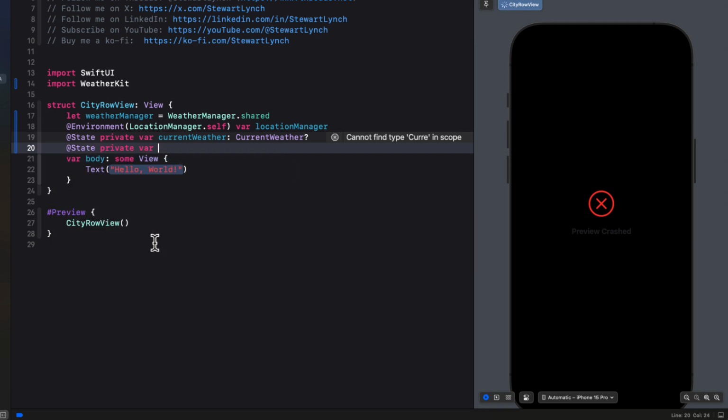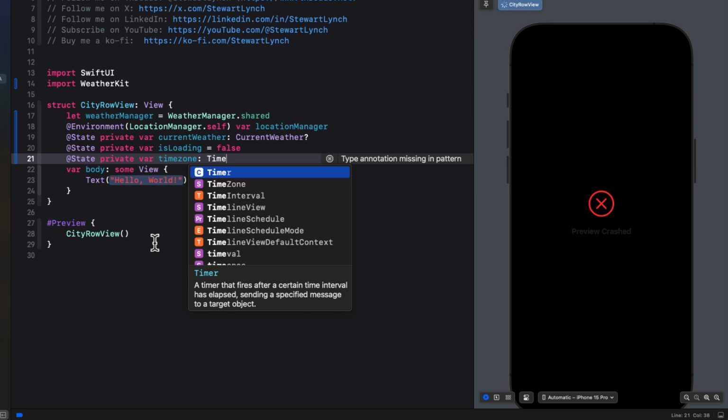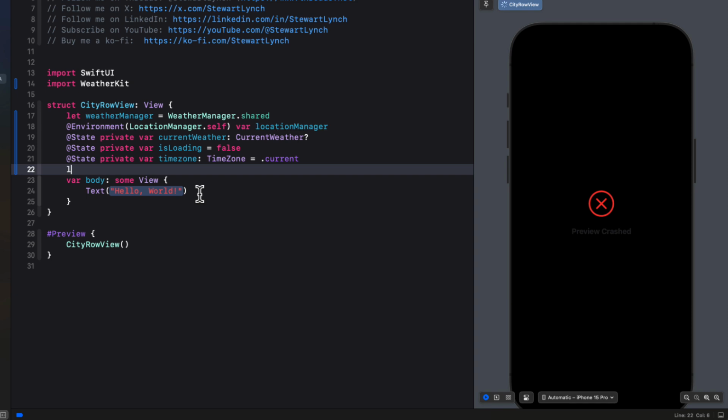And we can display a progress view if we are loading the asynchronous weather call, so a Boolean property for that. And we can display the time, so long as we know the time zone, so a state property for that which we can update. Now each row will be formed by passing in the city from our list, so a let here for that city is required.